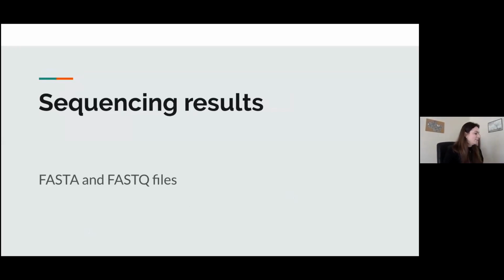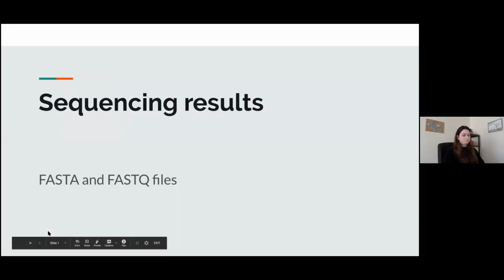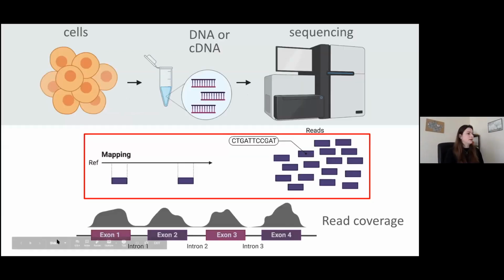Okay, so hopefully now you had a little idea of the genomic files that we have in the cluster. The locations there tell you what organisms we have, and what I want to zoom in on now is both the genome reference files that we have available and the reads that you get out of the sequencer. They will come in specific formats, and these formats of files are called Fasta and Fastq.